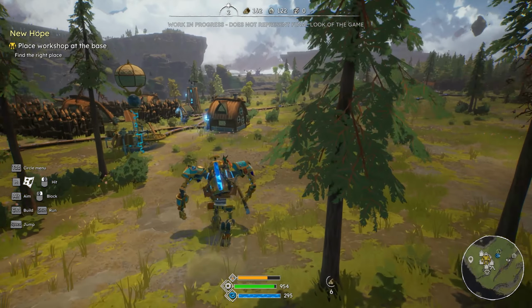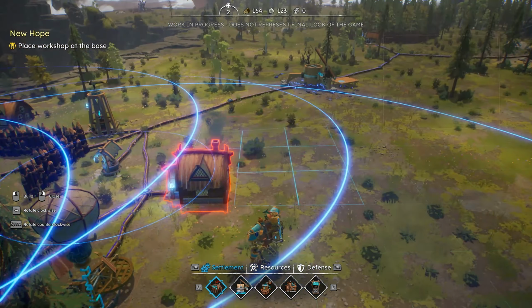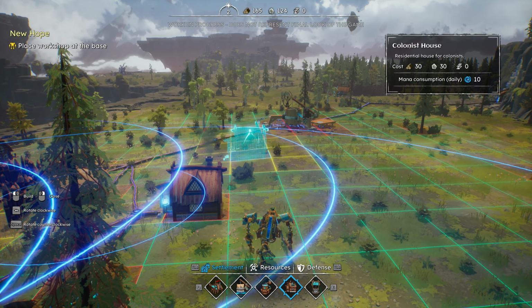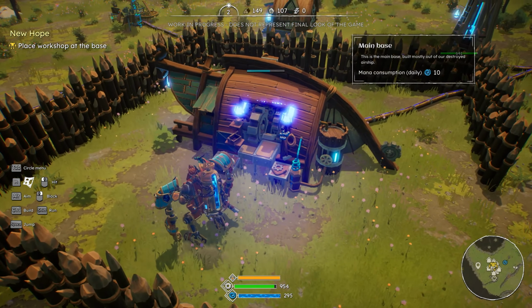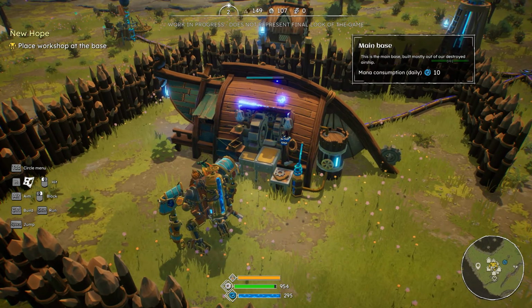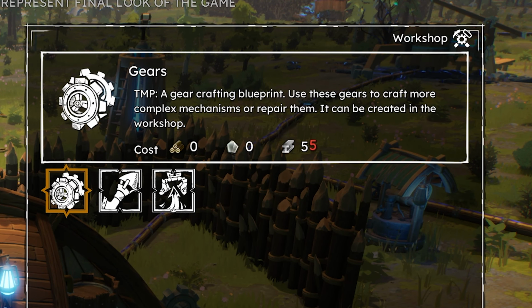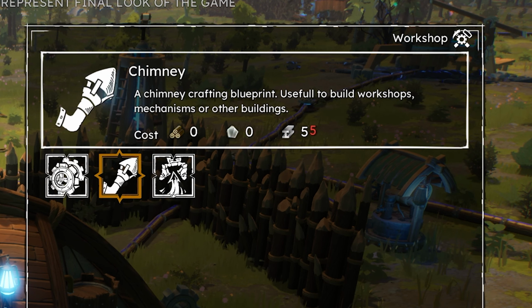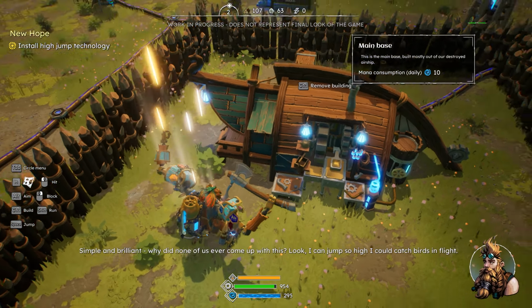And now we get the workshop. As you guys saw before, we found that blueprint, which told us to go back to the workshop, and then we get thrusters or something like that. So that's pretty exciting. Oh, and we just upgrade. Look at that. Our main base gets upgraded into a workshop, and then we can enter it. Gears, a gear crafting blueprint. Use these gears to craft more complex mechanisms or repair them. And we have the chimney, a chimney crafting blueprint. Use it for building workshops, mechanisms, and other buildings. And then this is the exochem thing that I want to craft, because that's going to give us extra jumping. And then we put that on our mech.